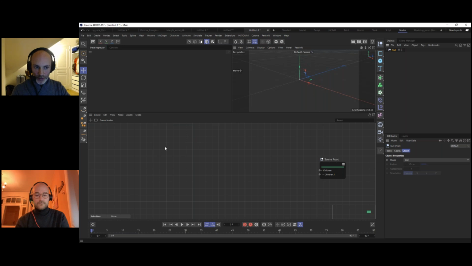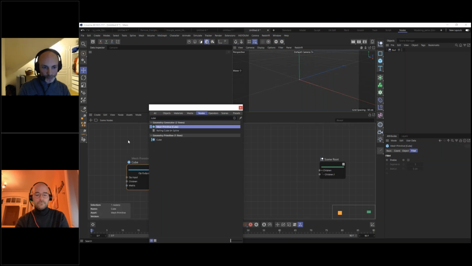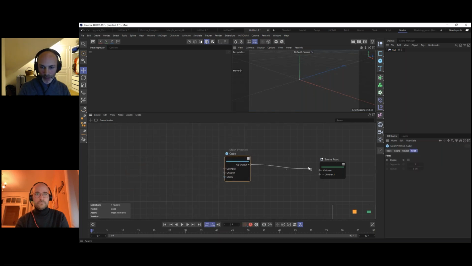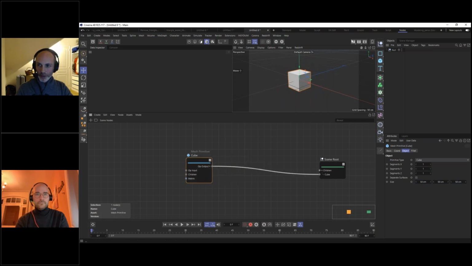So I'm going to create the cube inside the node here. So let's create a cube and you have a mesh primitive cube. Okay, if we plug it here to the children, we can have our cube. And let's make it smaller, 50, 50, 50. Okay, now I would like to link it with this null. So when I move the null, it's going to move the cube, because here I can't move this cube. Well, I can, but I don't want to move it this way. I want to have the null to move it, to have control over it. So let's put it here.